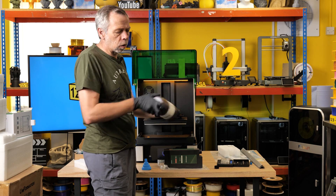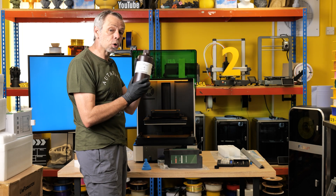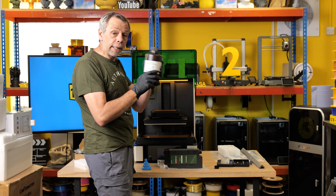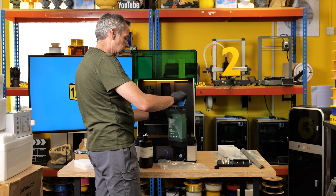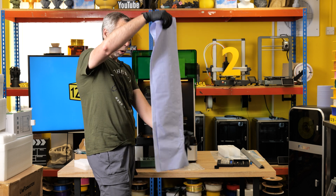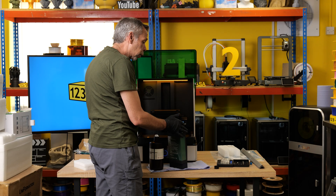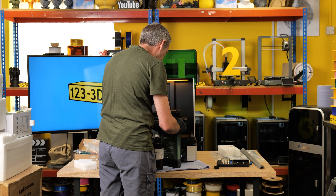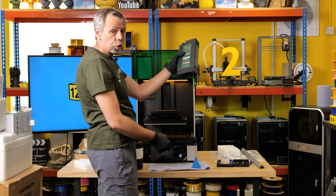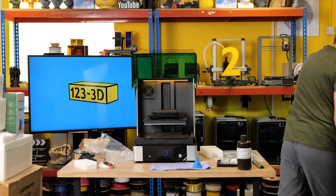One of the key things to successful resin printing is to make sure that your resin is thoroughly shaken and mixed prior to using it, as the chemicals can settle to the bottom giving very inconsistent print performance. Shaken, not stirred. When you have shaken it, allow time to stand so the bubbles migrate to the surface, as this will improve your printing experience. We'll insert the funnel — it's very handy to keep a roll of paper towel on hand. I'll pour the resin; I can't see a puddle forming underneath, which is a positive sign.